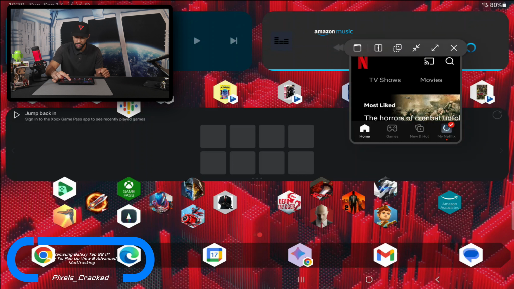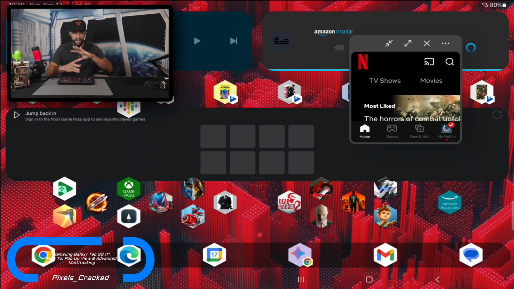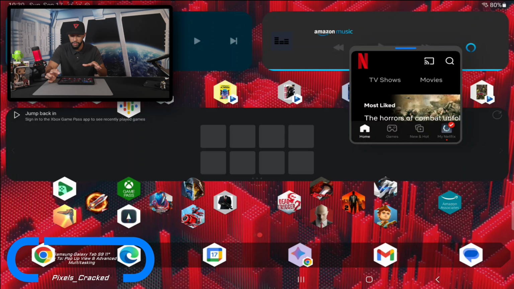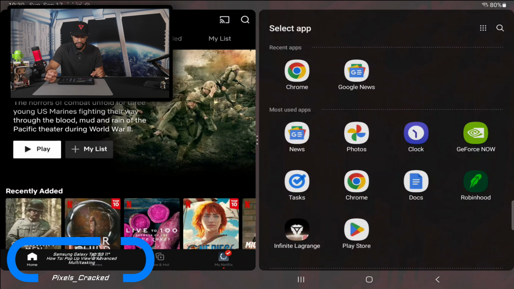So our first option will be to the far left. If we tap on that, it gets rid of some of these icons. So it looks like it basically minimizes it, but I like the full menu, so I'm going to tap on that. And then if we open again, we get that full menu. Now, our next option will be to go into a split screen setup if you want to do split screen and you want to multitask. But again, we want to focus on keeping this as a pop-up view or floating window.